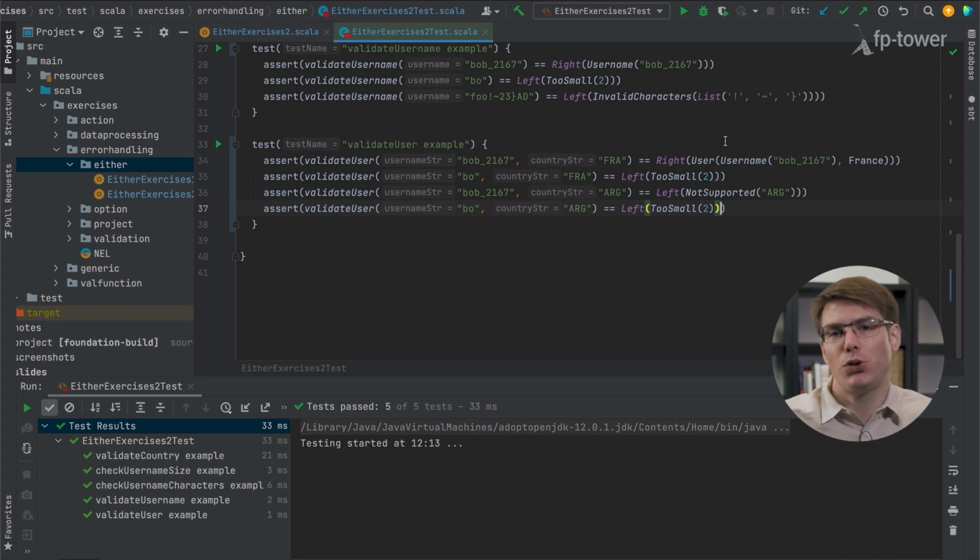This may not be the most user-friendly behavior. Ideally, we would like to report all fields that are invalid so that the user can fix them all at once. Here, it doesn't matter too much because we only have 2 fields. But imagine if we have a longer form with dozens of inputs. We wouldn't want to submit the form, get one error, fix it, submit the form again, get another error, and so on. It's really not friendly.